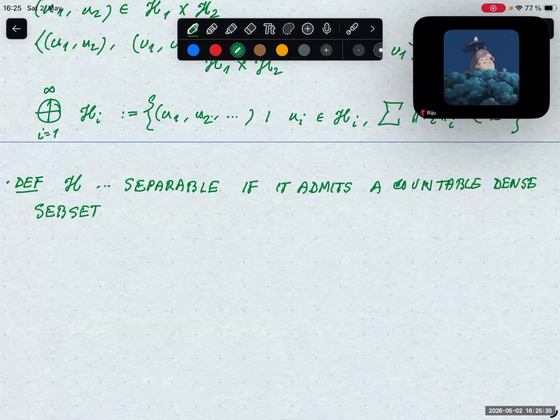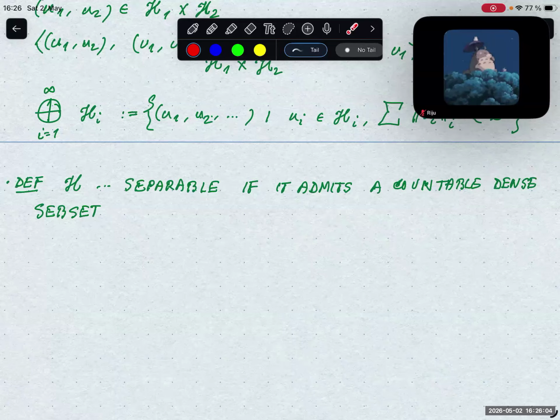Now, two notions. Countable. Is everyone familiar with what we mean by something countable? This is the same notion from real analysis, or even calculus maybe. So countable means a set which can be bijectively mapped with the set of integers, so that you can count something. Okay, that's countability.